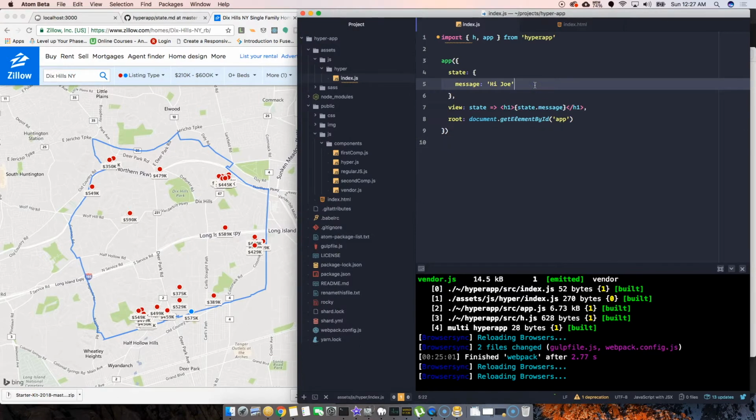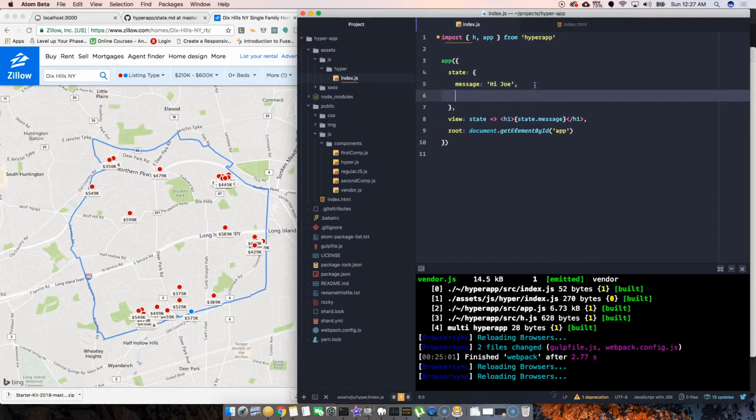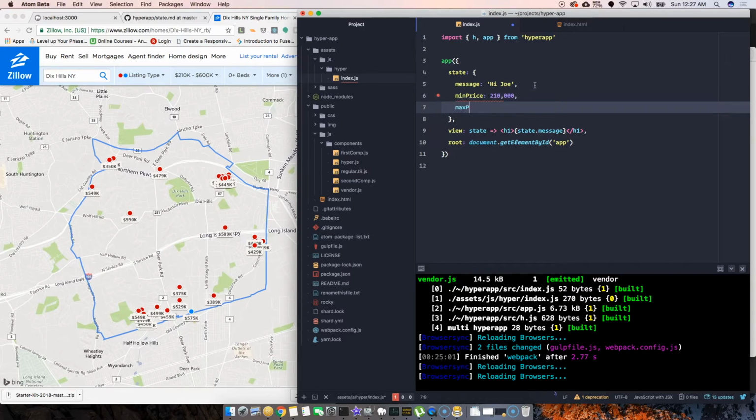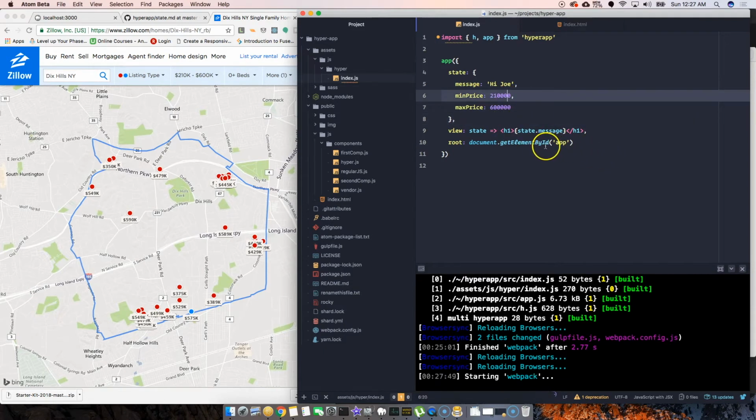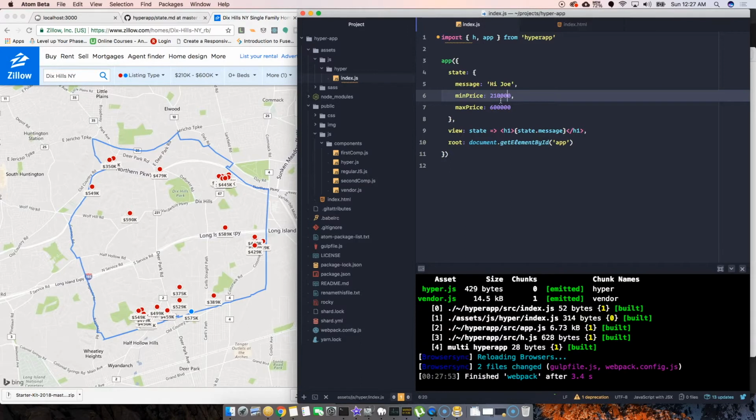So think of it like this. Somewhere inside the website, they have a state, and that state probably says something like min price, and then it comes in and says 210000, and then max price 600000. Sorry for the comma. You're not supposed to put commas because it's just a regular number. All right. Now, you save that. Okay, that got saved. That gets shown on the state.